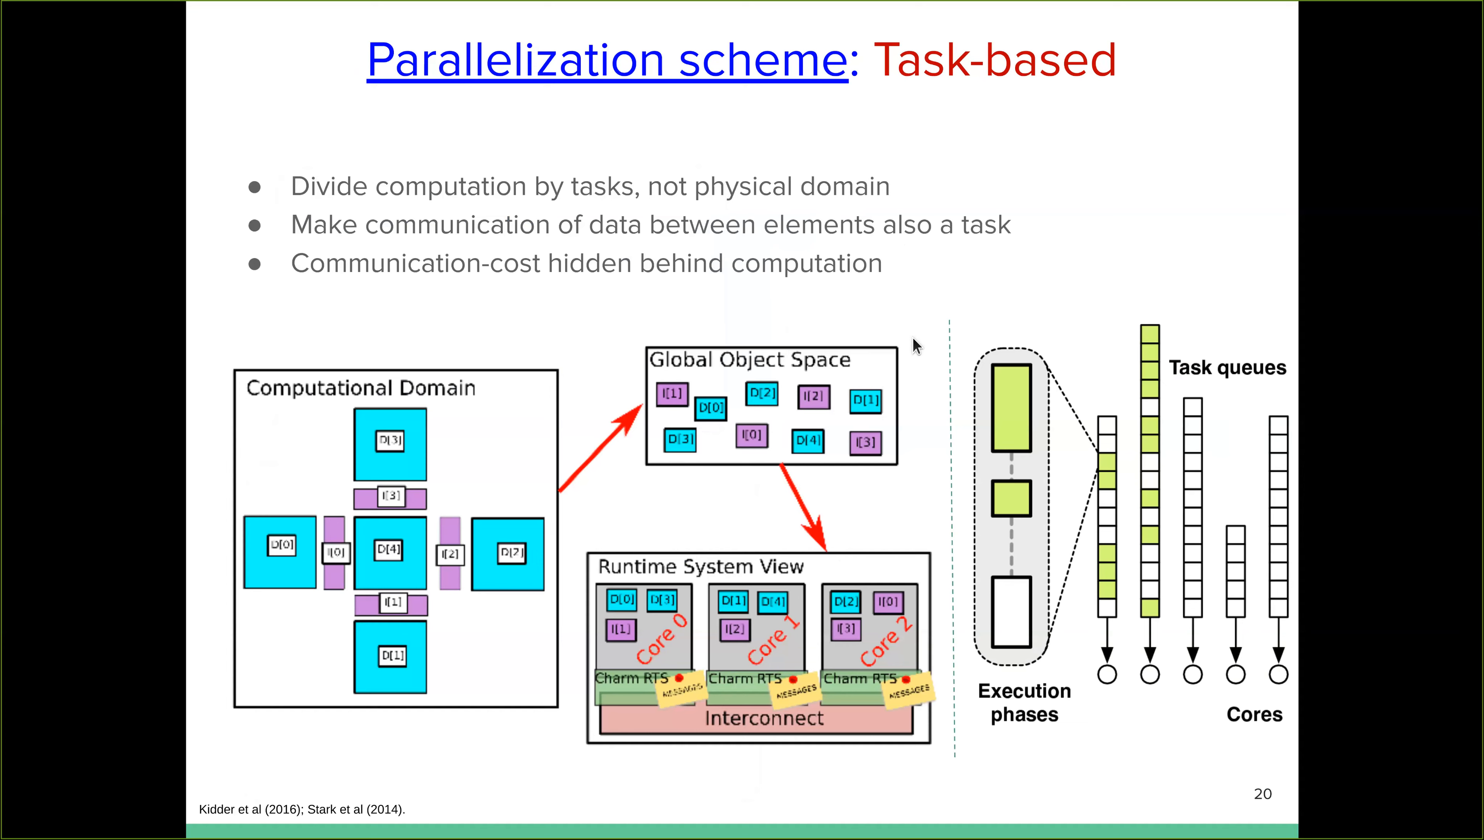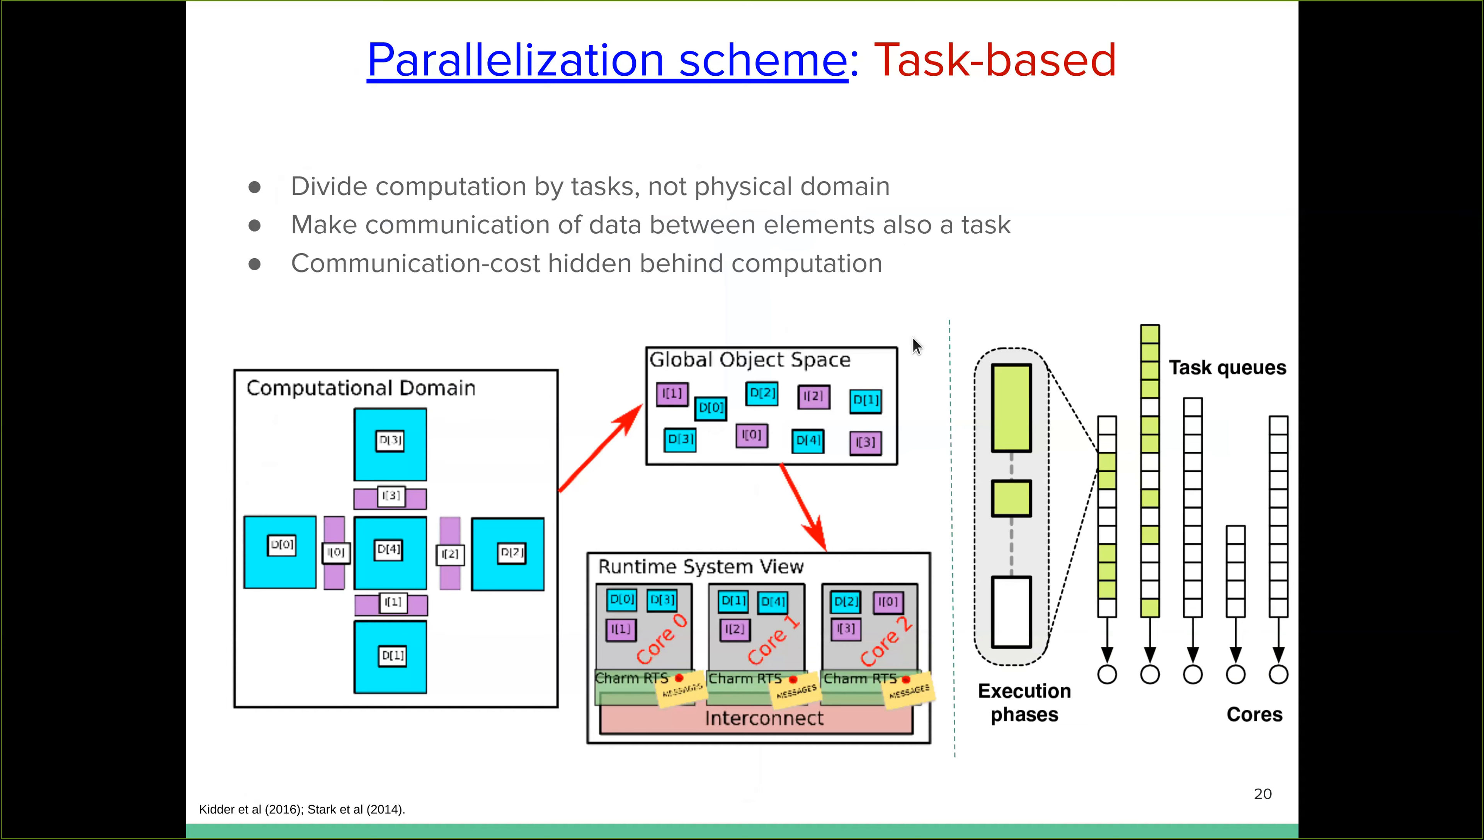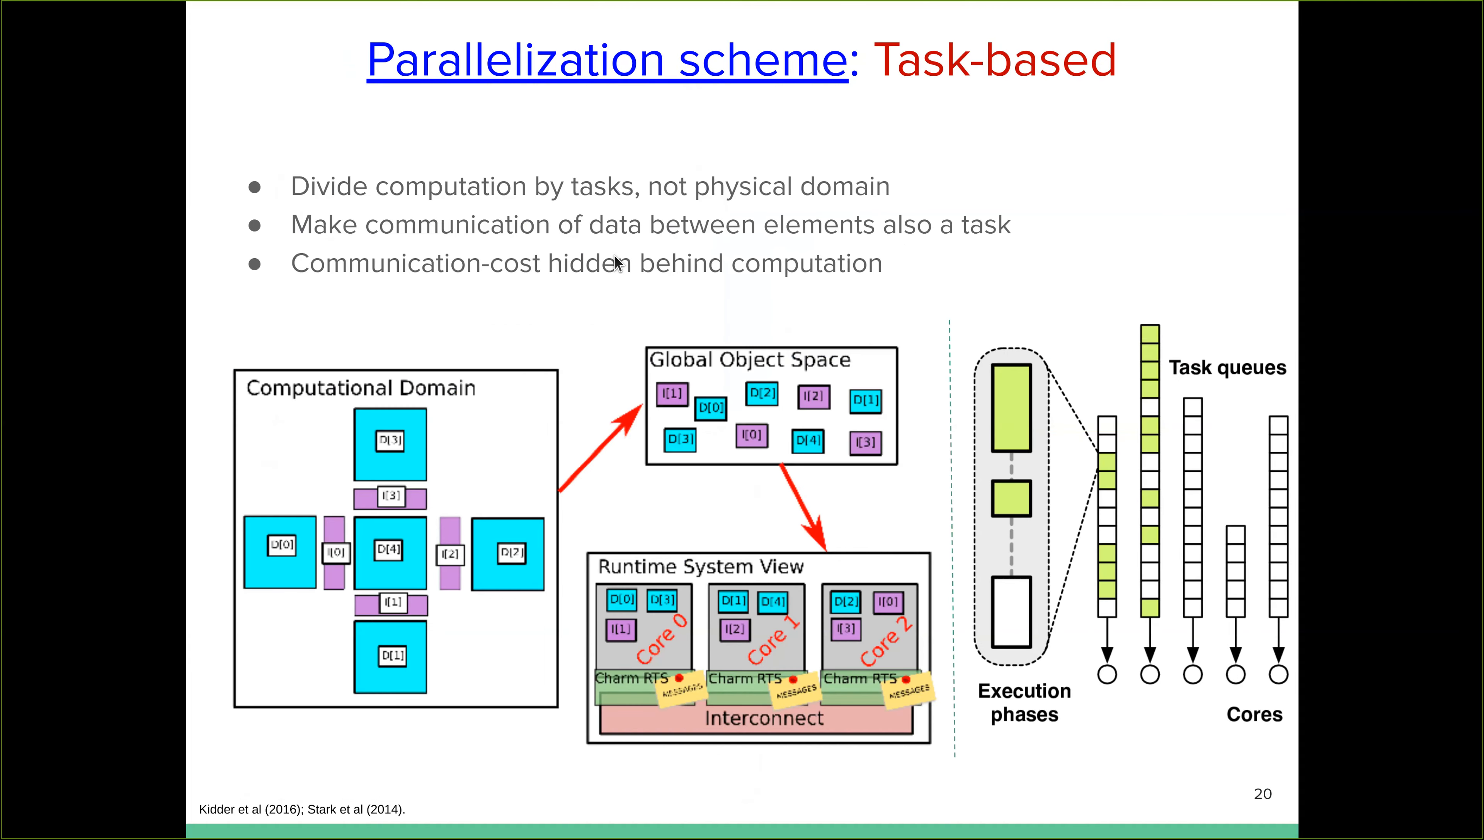Running a bit short on time. So I'll ask you to please wrap up in a few minutes. Thank you. Sure. Sure. I'm almost done. So what we do is a task-based parallelization scheme. So now this parallelization scheme has nothing to do with how the problem looks. So suppose this is a computational domain. All the cyan squares are our elements. The purple ones are the interfaces between the elements, right? And say, we need to calculate volume derivatives here and the flux terms on the purple rectangles here. All of these calculation requirements are taken in a global object space. Their dependencies are calculated. And then there's a scheduler process, the task-based scheduler that reorders these calculations and redistributes them to each of these cores.